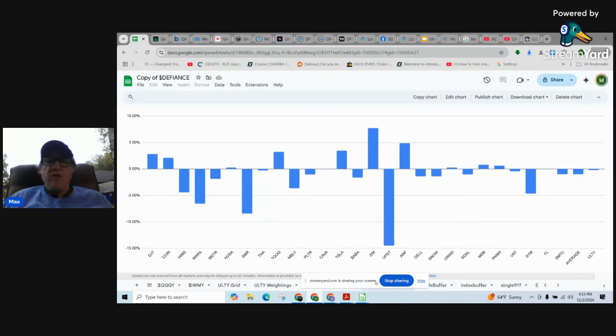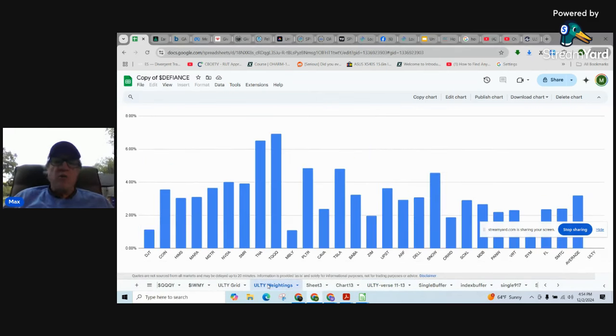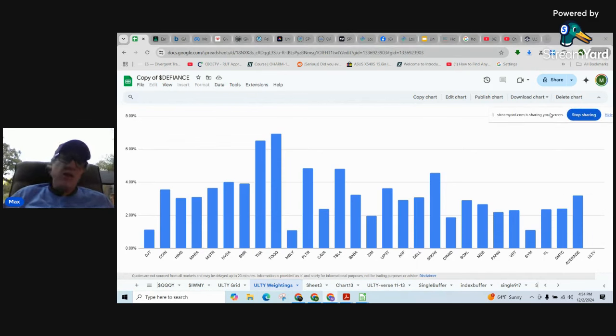Let's look at the ULTY verse. These are all the ULTY stocks and how they did today. The average ULTY stock was down, or ULTY itself was down 20 bips. The average ULTY stock was down 96 bips. Good job. ULTY outperformed by quite a big margin. They have the same stocks they have had in lately. They've kept the same stocks. I'll look at the trades, and I'll update these positions tomorrow. I'll also update the weightings.